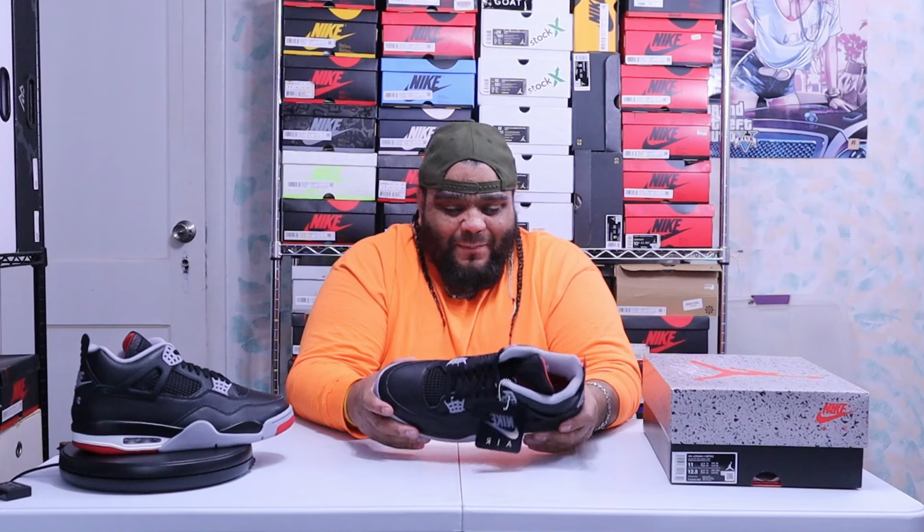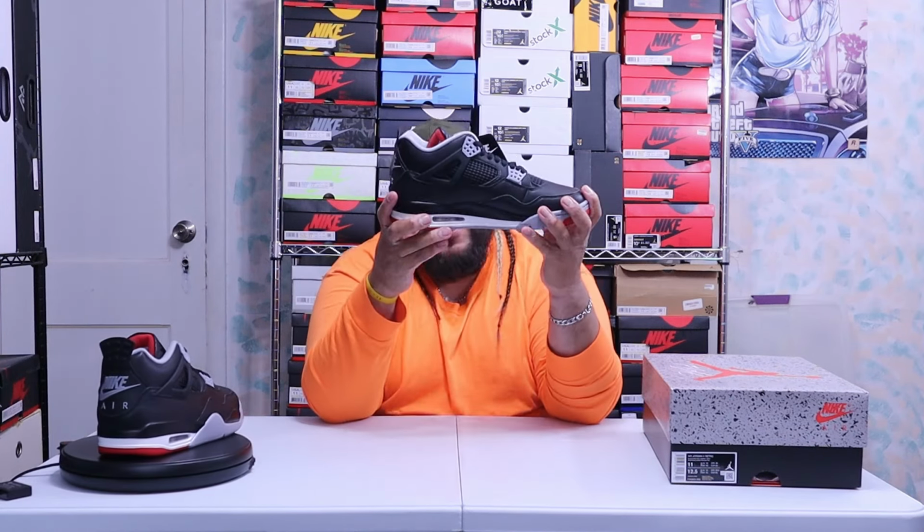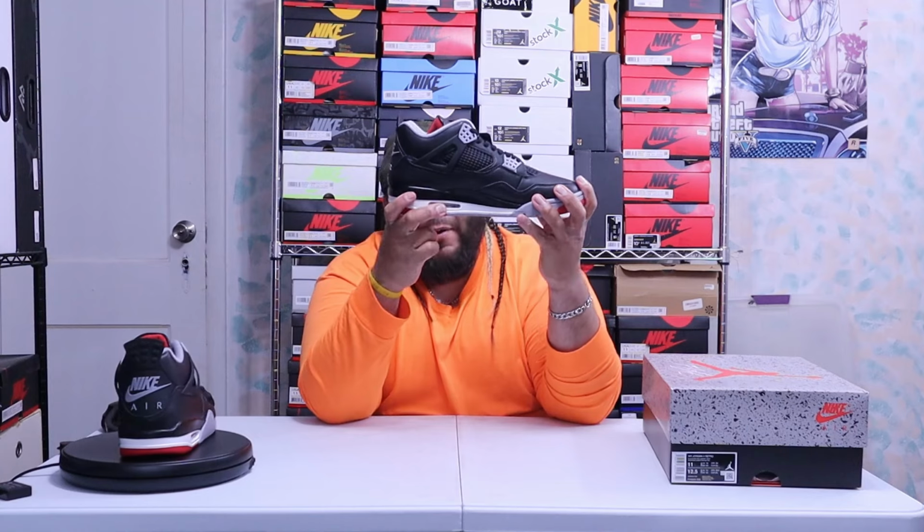I love the shoe. I didn't even see the shoe, and I was amped up when I heard about it. Reimagined. A cement for leather. What? I was hyped. I was like, yes, I need two pairs. You know what I'm saying? I'll be tripping, right? Going to the heel, you have your clear air bubble with your white airbags inside.